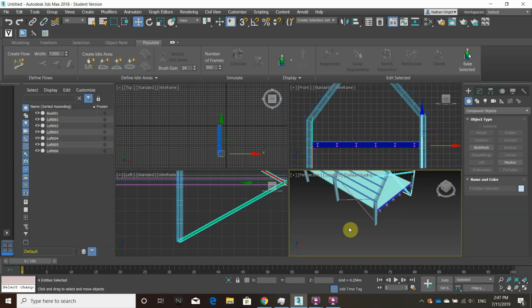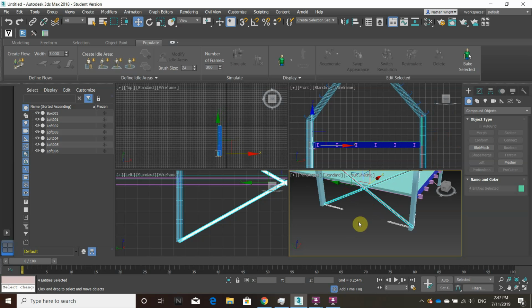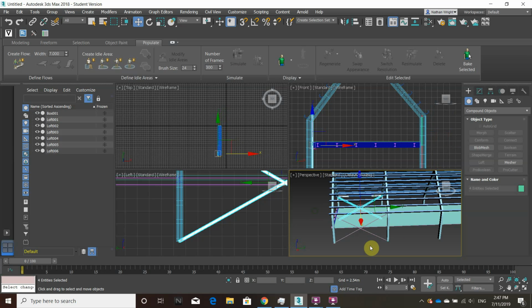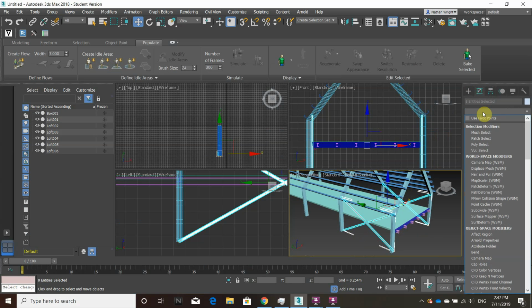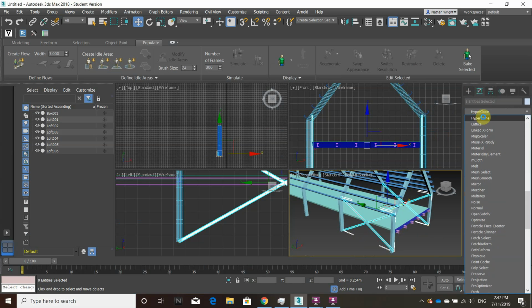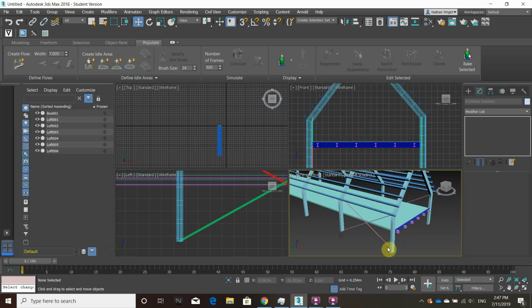And then I'm going to select these both, and then again, I will hyperclone these. So hyperclone, okay, maybe not.